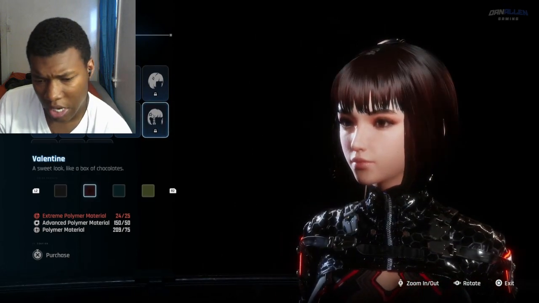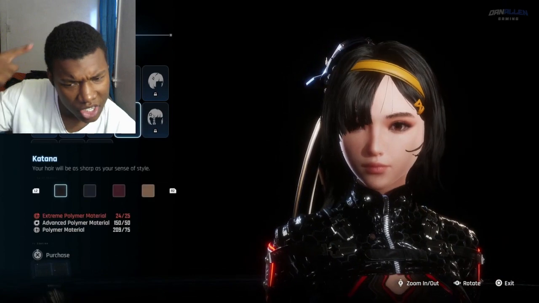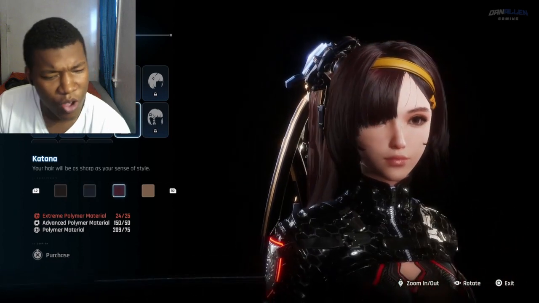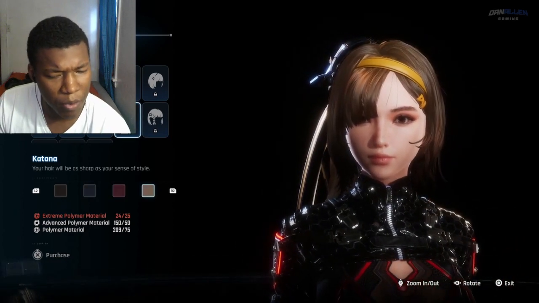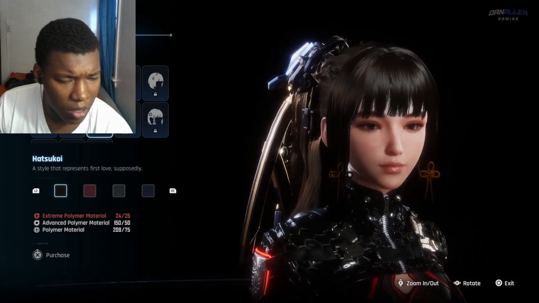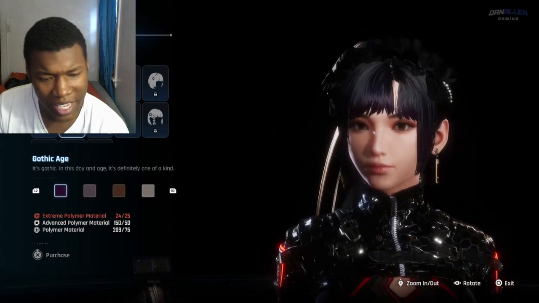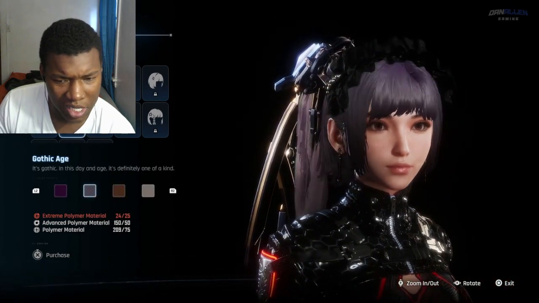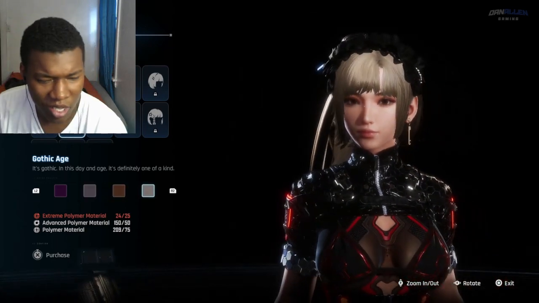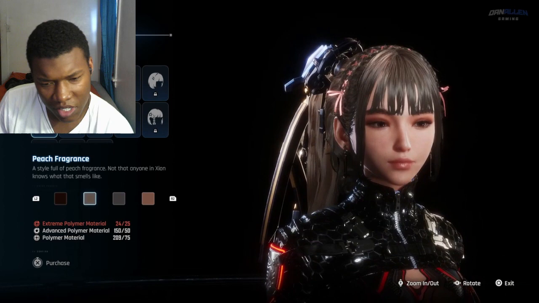Okay, we got the Valentine. This one, so far, I can't lie to you, the default is definitely killing it. Oh, she got the star, she got the design. What's this? You got the katana. Y'all, are these actual hairs? I've seen some of these hairstyles before, but are some of these made up in the game, or what? Hasukai? Was that how you say it? Okay. That was all right. This one, it's okay. She got like the little prop right here. Okay, Gothic Age. Okay, all right. It looks cold and blonde. Peach Fragrance. Okay.